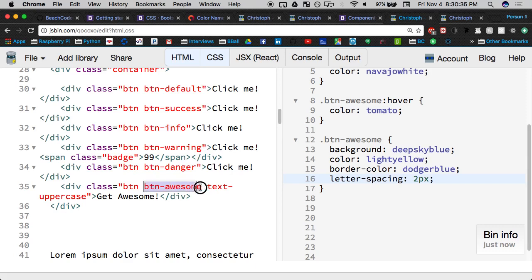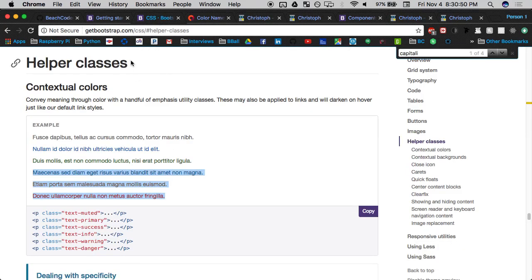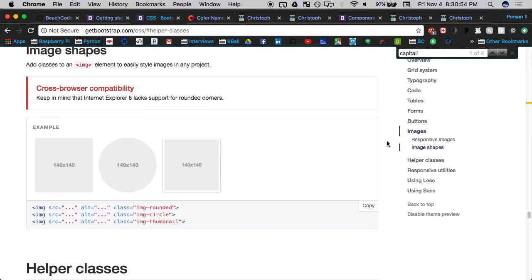So we declare this button awesome class here. Give it a background of deep sky blue, a color of light yellow, and a border color dodger blue. We also added the class of text uppercase. Where did we get that from? Well, CSS in Bootstrap gives us a whole bunch of classes, just like the image responsive, right?